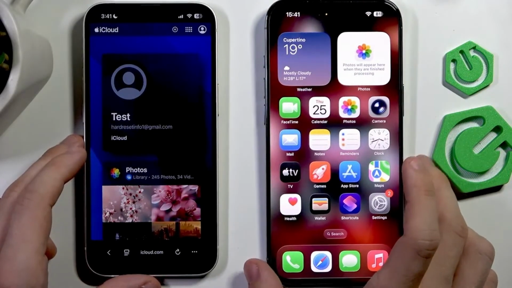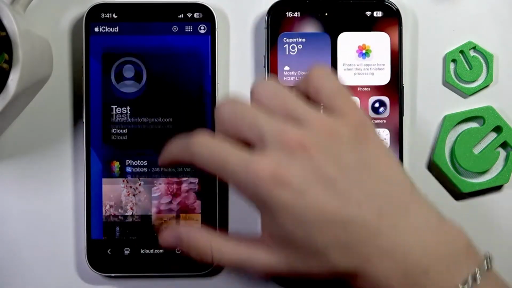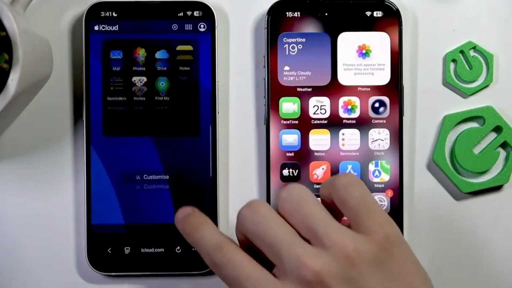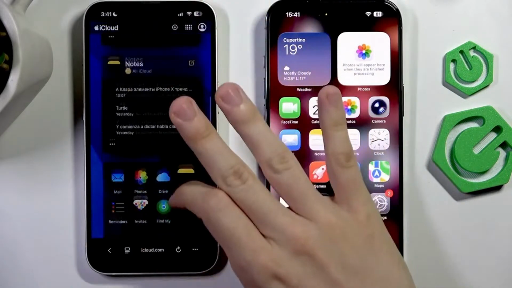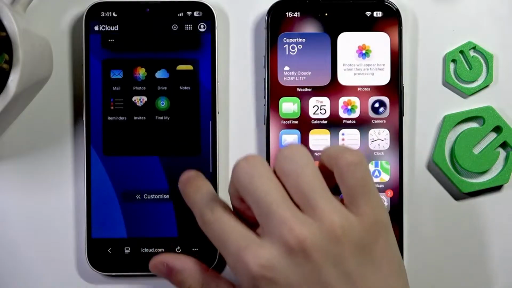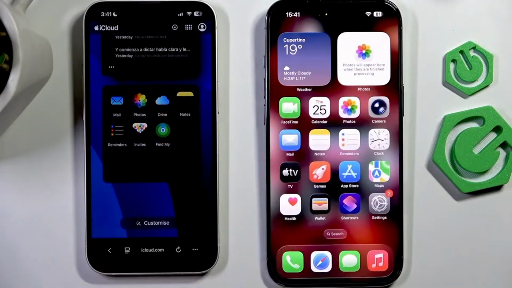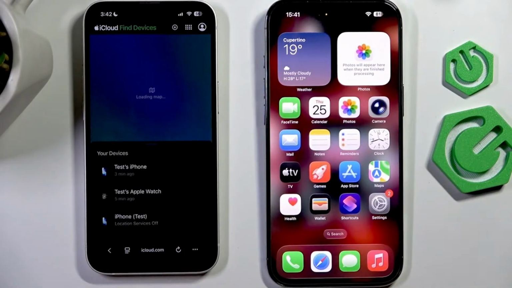And now you may land here on this page, but you may also land on a page telling you to verify with a code sent to your iPhone. And don't worry, even there, you will be able to find at the bottom a button with Find My. So even if you can't verify with the code, you still can see everything.